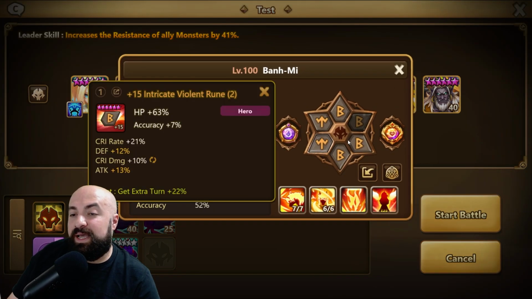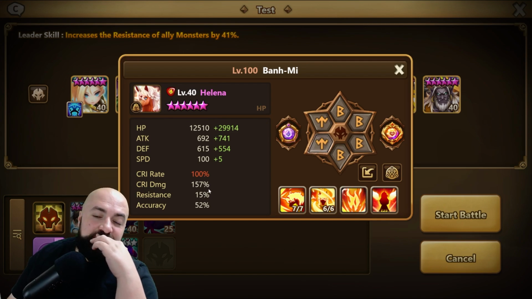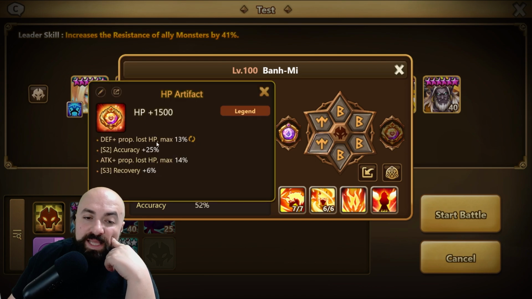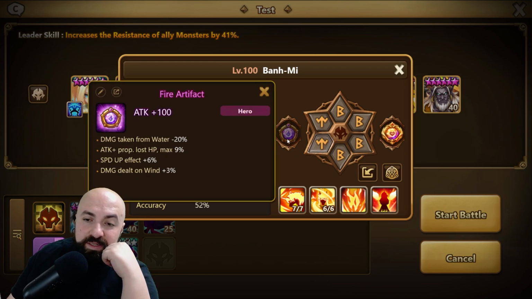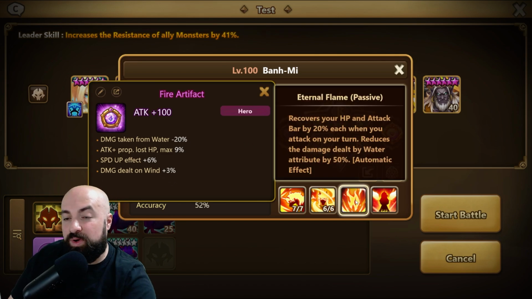This is my Helena. HP, crit damage, HP, 0 speed, and 100% crit rate. Good crit damage. That's the most you can get crit damage. Even if you were trying to rune the upper Diana will be like 180 max crit damage. But yeah, you want some good accuracy to turn cycle with this. Skill 2 accuracy, so I got some there. I got 25% there. And then damage taken from water because she has damage reduction from water on her passive.